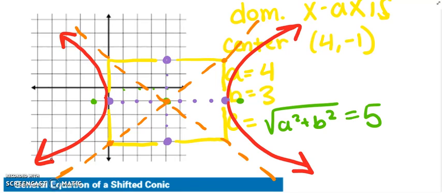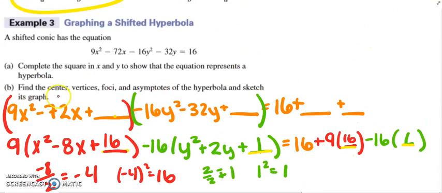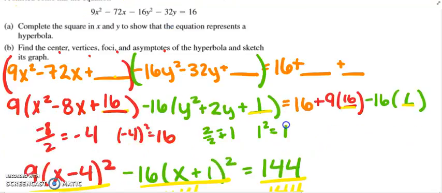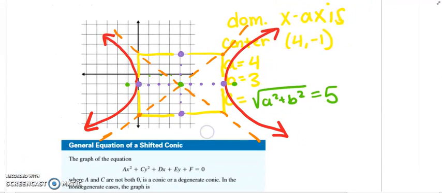So that was long, and we're not done because it asks for center, vertices, foci, asymptotes. We found center. We haven't found vertices or foci or asymptotes. Now, can you go and find your vertices? Could you count that if you graphed it on graph paper? I think so. Same with foci. So I'm not going to worry as much about that. Literally, you can count the points on the graph.